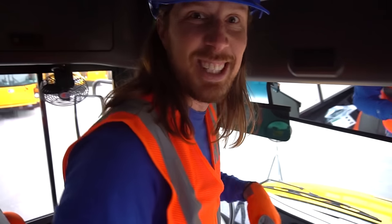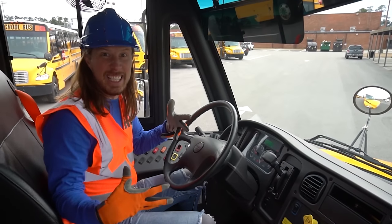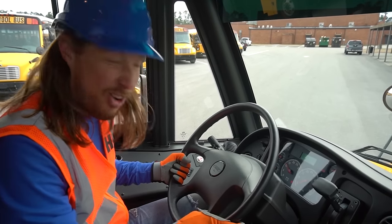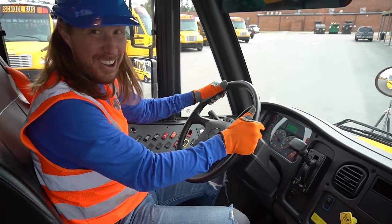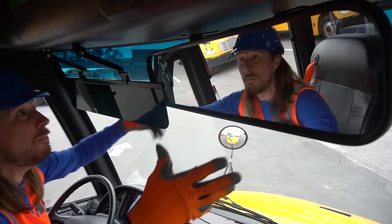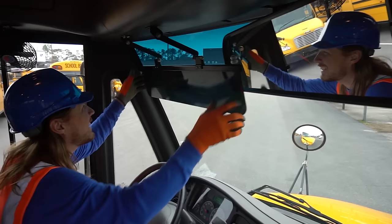Let's check out this driver's seat. Let's do it. All my friends, we're in the driver's seat of this school bus. How awesome is that? Check out this steering wheel. It's so big. It's even got a horn. Oh yeah, that's really awesome, right? Oh, check out this. This is a really cool long mirror. It's called the student mirror. So I can see here and I can watch all that's going on back there. I see you.